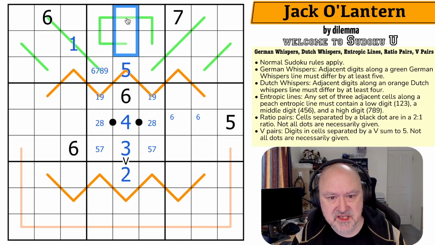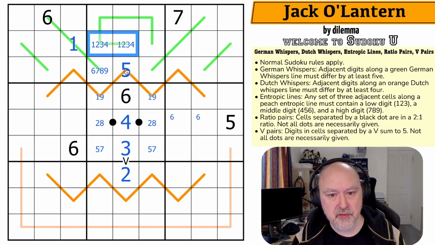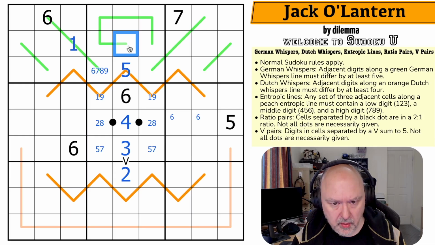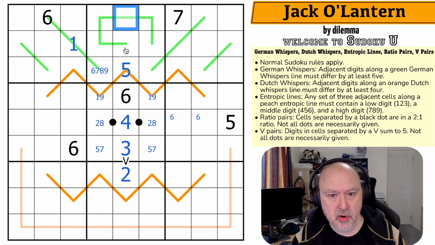But there has to be a 1 in here because of the nature of a German whisper line. You can never put a 5 on a German whisper line. On the line, you're always going to have a digit that is below 5 or above 5. You can never put 2 digits below 5 next to each other on the line. They're too close. The difference is only 3. The same is true for 2 digits that are above 5. The biggest difference is only 3. So you're always going to alternate high, low, high, low, or low, high, low, high. So because you're alternating, if this is high, you're going to go high, low, and these are always different. And the same if this is low, they're always different because they're an odd number of steps away.